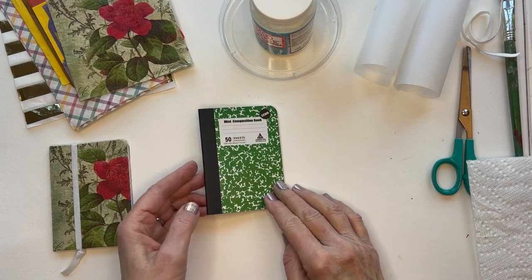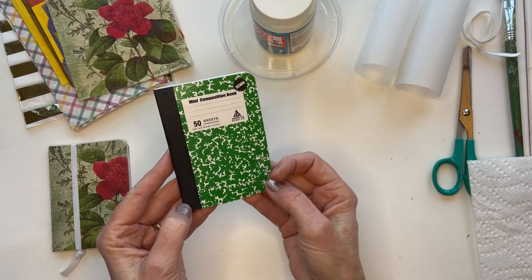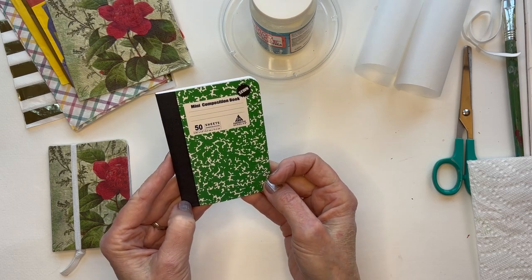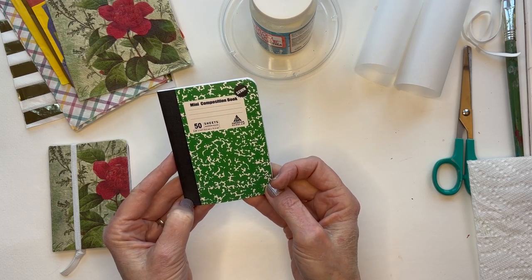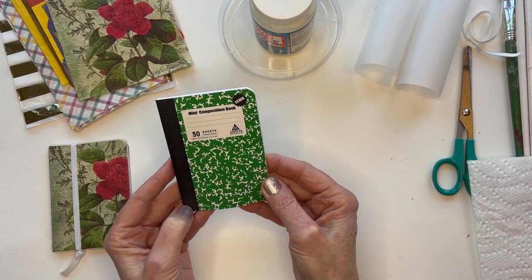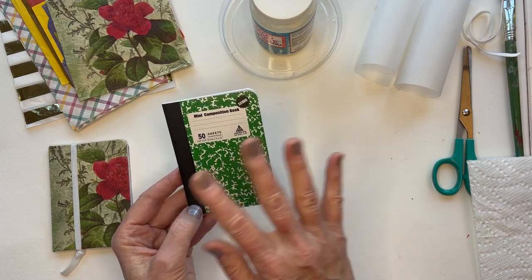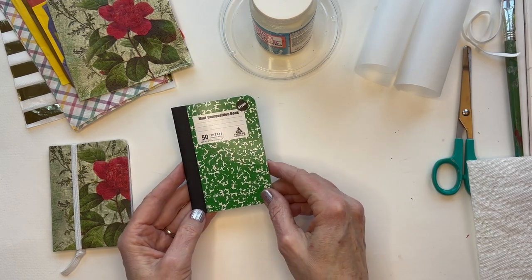Well, let's talk about the materials that you'll need. First of all, you'll need a little mini notebook like this, which you can find at a dollar store or Walmart or Target. Sometimes they come in a package of 3, and you can use a larger size if you want to as well, because the same process will work no matter the size.